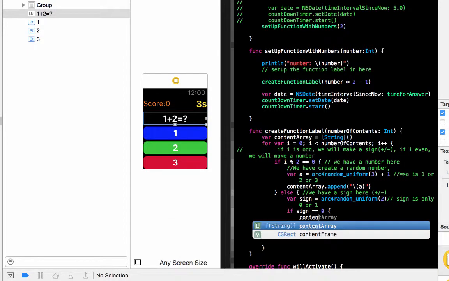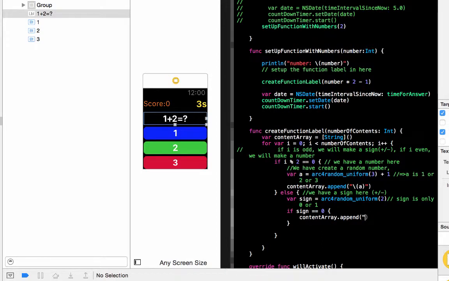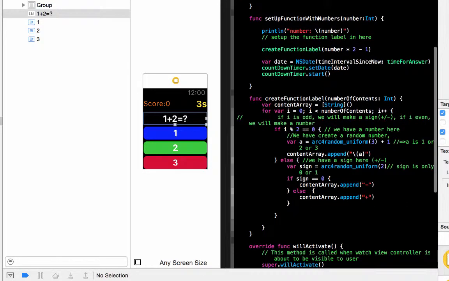Content array append here, I think we append a minus in here. Okay, if not, we will append plus in here. I think that's enough for our content array.